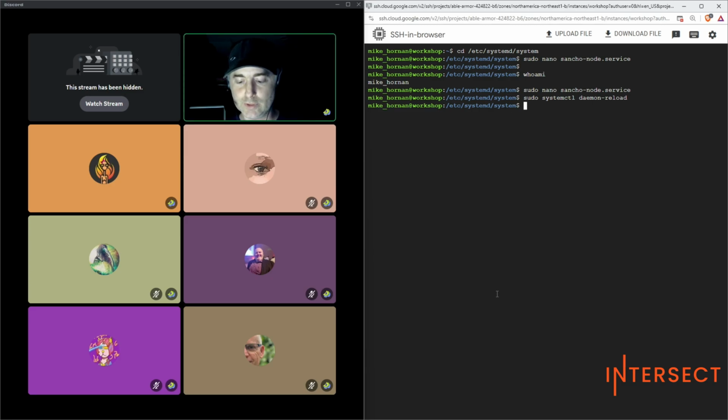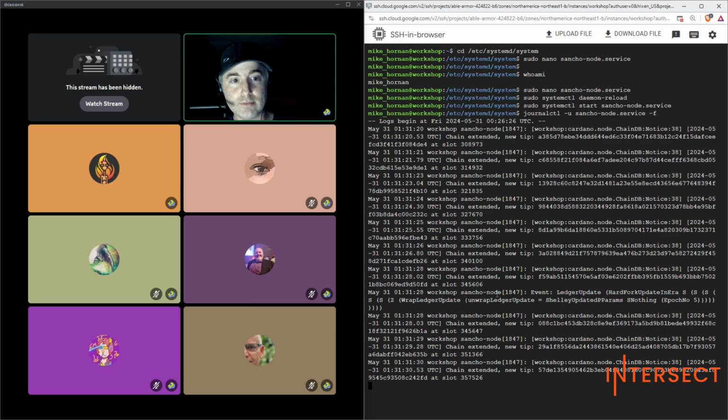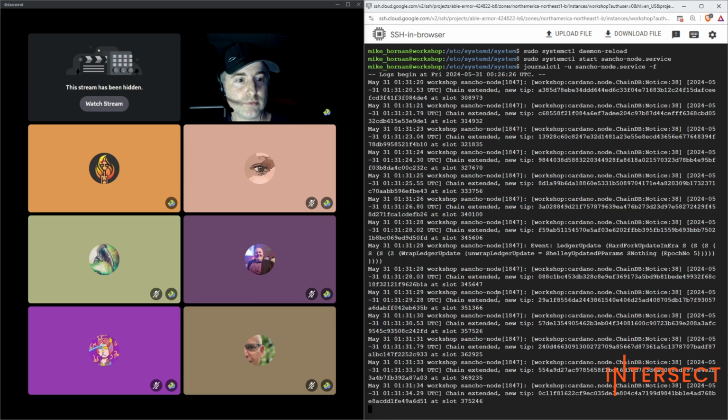Sudo systemctl daemon-reload. And then if we want to test it out, we want to run it in the background as a service. If we feel ready, we can do a sudo systemctl start, and we'll start typing the name of the service, like sancho, and press tab. And I'll press enter. And if it works, I should be able to see it in my log file, in my journal. So I'll just do journalctl -u for unit, and the service itself is the sancho service, and -f to follow, and I should see it running in the background. That's great.